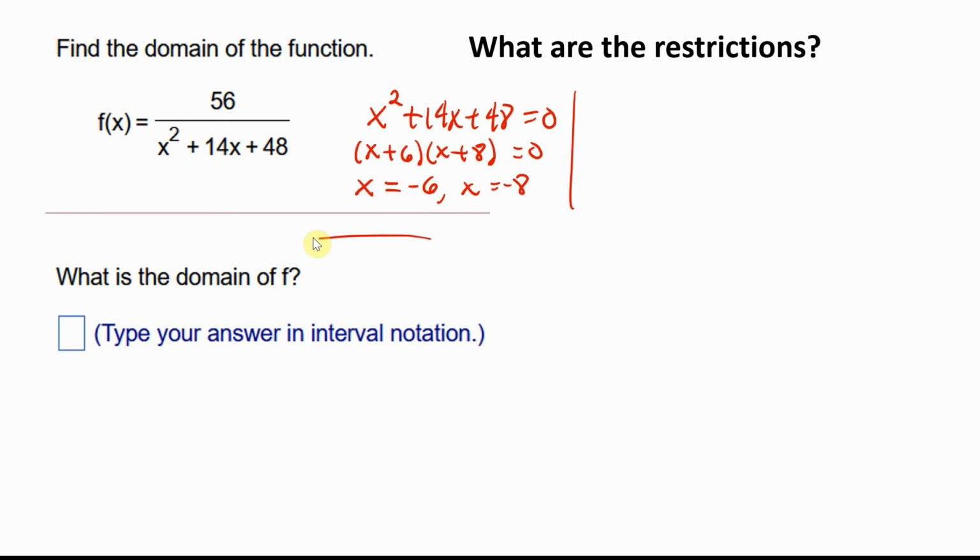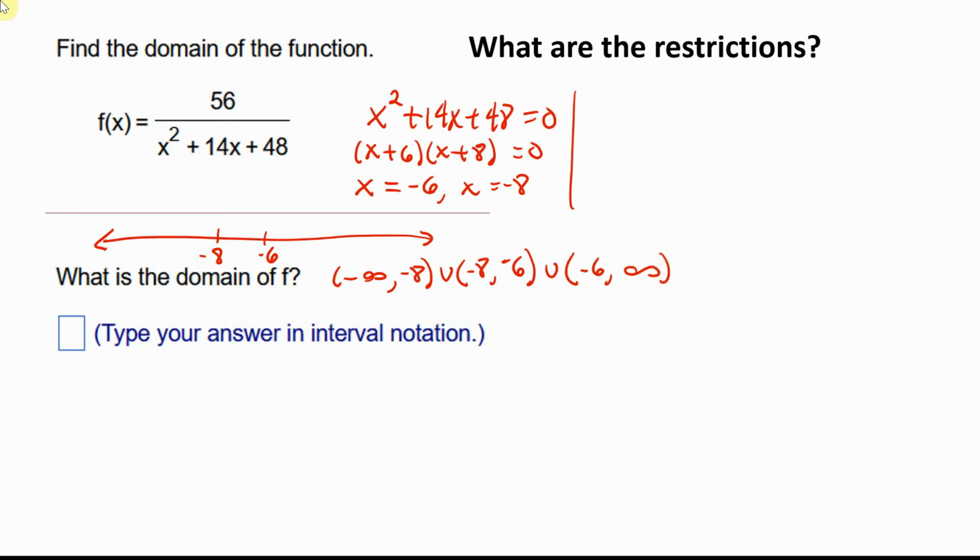So we say our domain, and we're looking at the number line. That's all we're doing. And every time for the number line, we're always going from the left to the right, least to the greatest. So the number that comes up first on this number line is -8, then -6. So I'm going to write my domain in that fashion. From -infinity, I get to -8. Parentheses, union, parentheses, -8, I get to -6. Close that up. Union with -6 all the way to positive infinity. Are you with me? Okay.